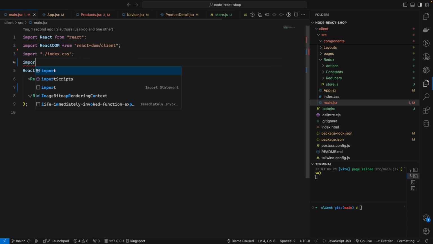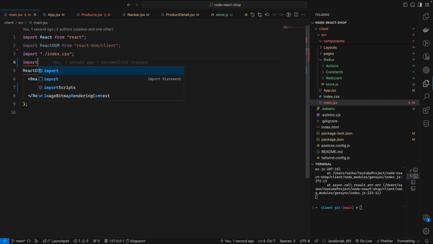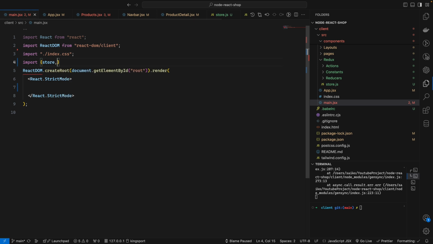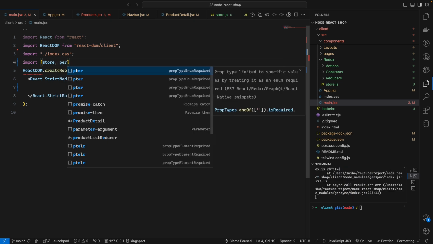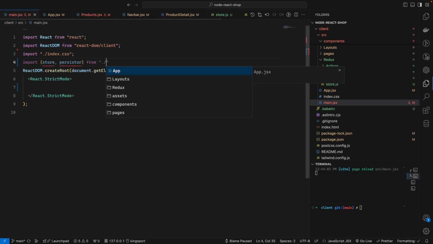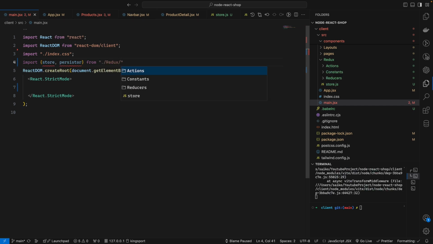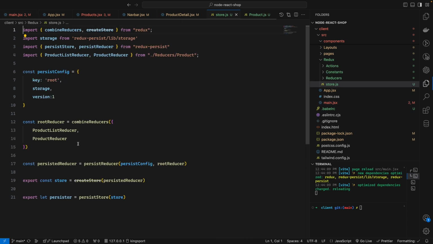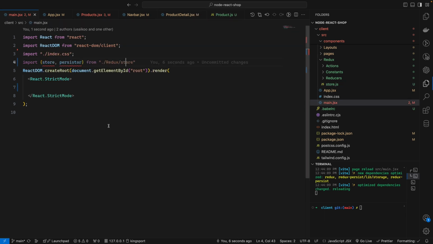Right now I will import store and persister from the redux lab store.js. So inside the store.js we have two variables, store and persister. We have to use these two in our main.jsx file.